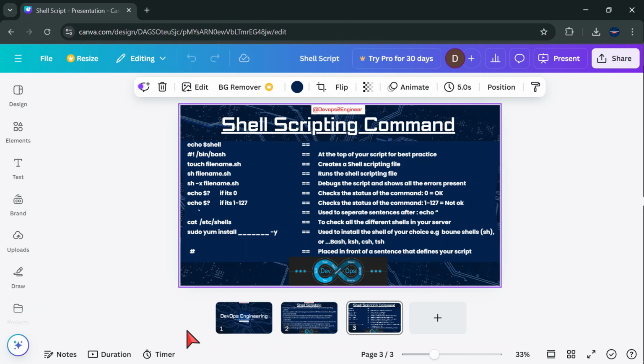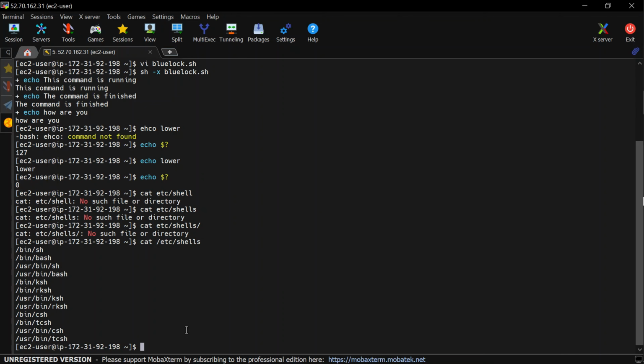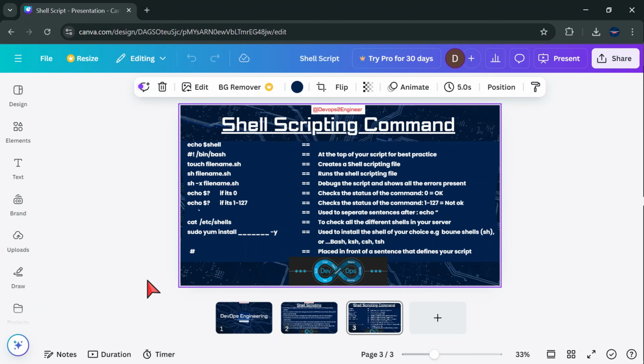If we don't have one that we like, let's say we didn't have ksh, we can use sudo yum install ksh -y, and it will install it for us.